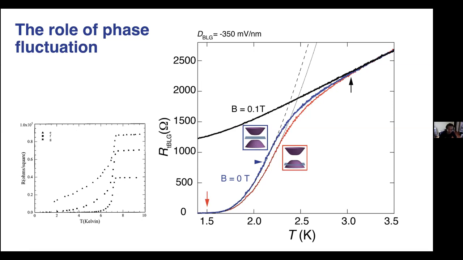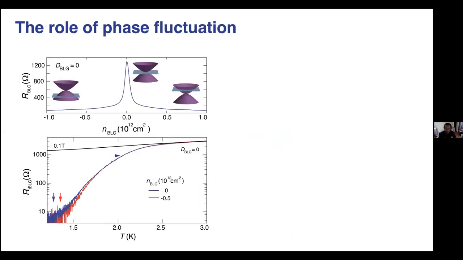In fact, this structure, the hybrid twisted bilayer structure, allows us to maybe look at the effect of phase fluctuation. At displacement field equals zero, when bilayer graphene is semi-metallic, as shown here, bilayer graphene is always compressible, which means that the effect of screening is always the same. It doesn't depend on the density in bilayer graphene. However, the suppression of phase fluctuation depends on the conductivity of bilayer graphene. Here, it varies by a factor of 20, a little more than 20, actually.